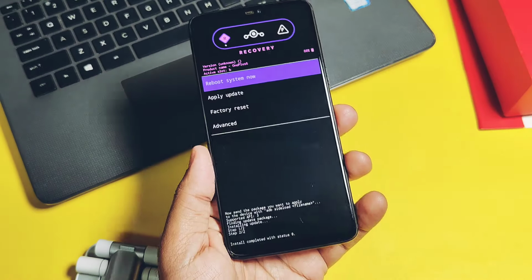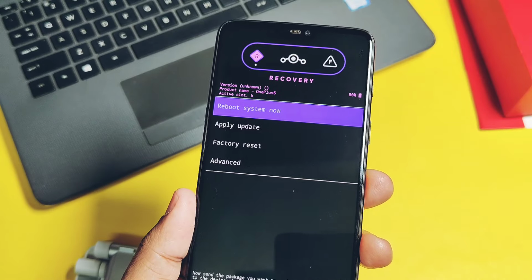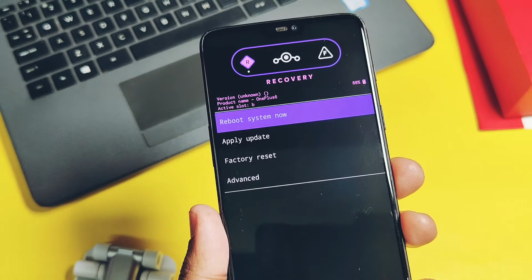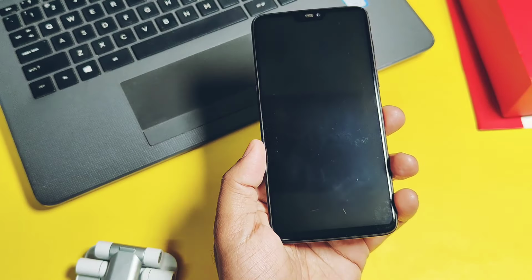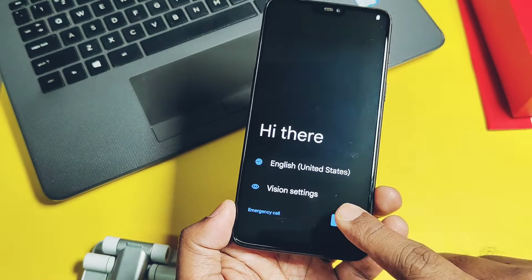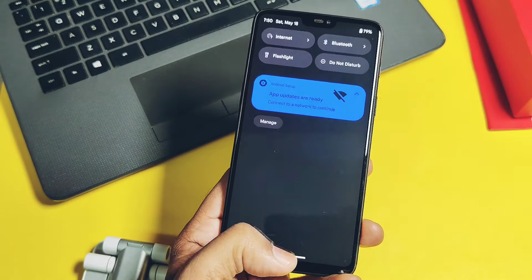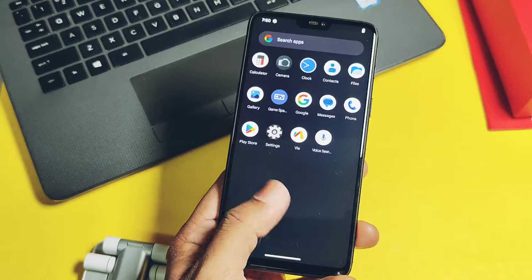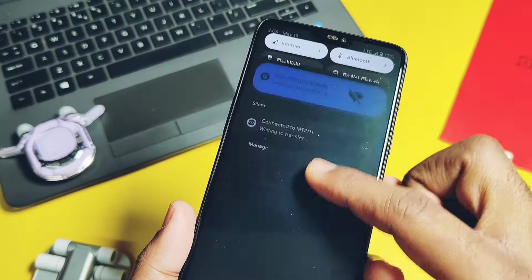Remember, this is a non-retrofit build, so if you are using the dynamic retrofit partition scheme on your device, revert to the normal partition scheme first, then flash the Infinity X recovery, perform the ADB sideloading of the ROM, then format data and reboot your device. The ROM comes with its own Infinity launcher, which offers lots of customization options that we will explore in the features timeline. Now let's check out the device details of this ROM.